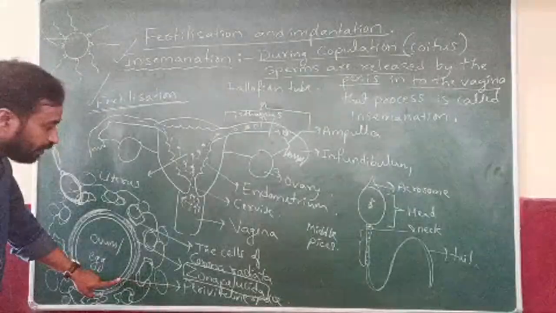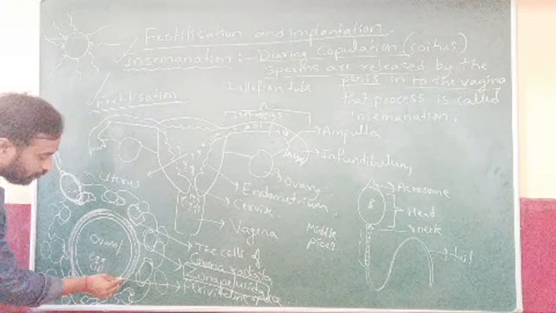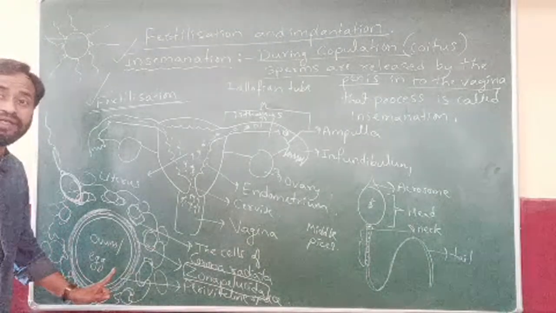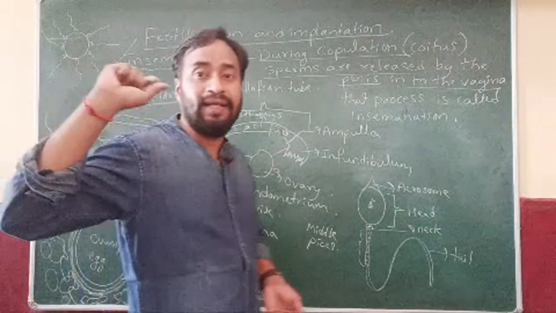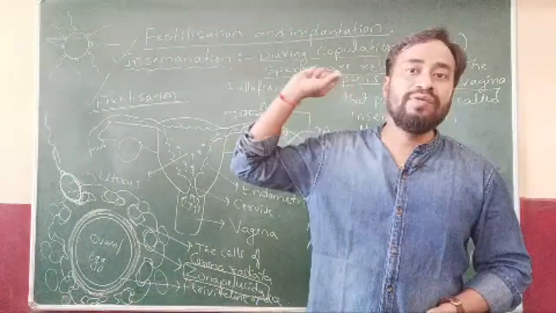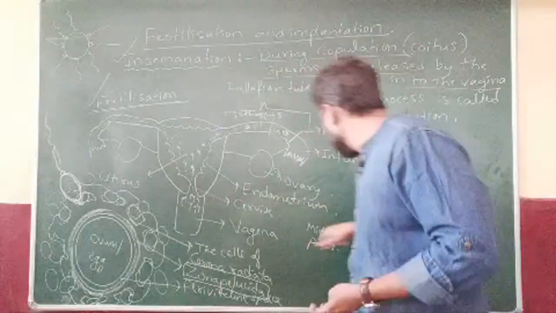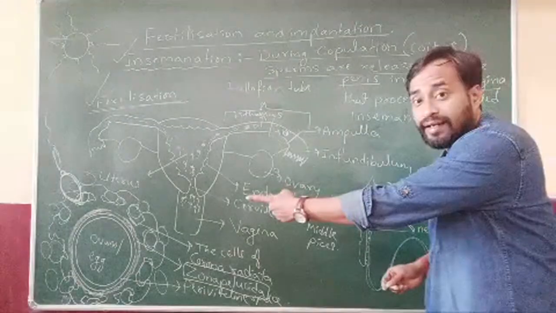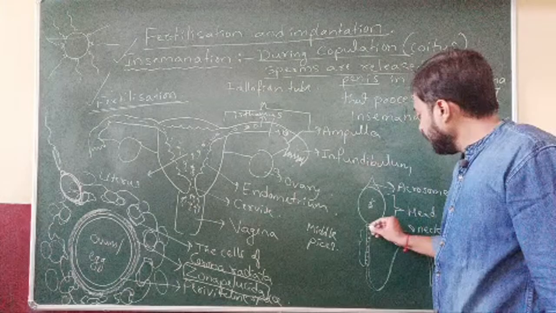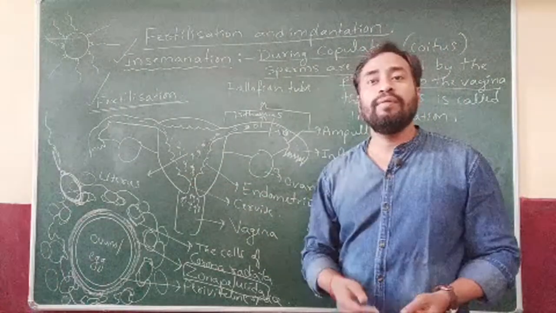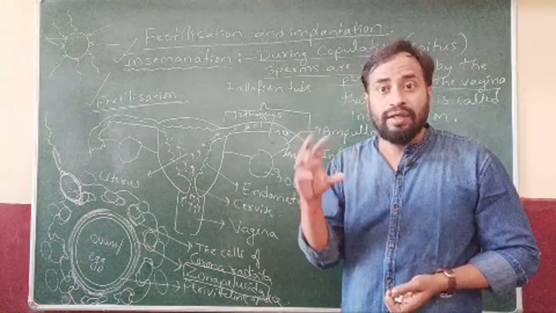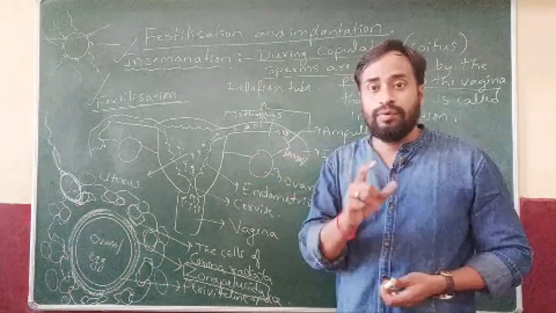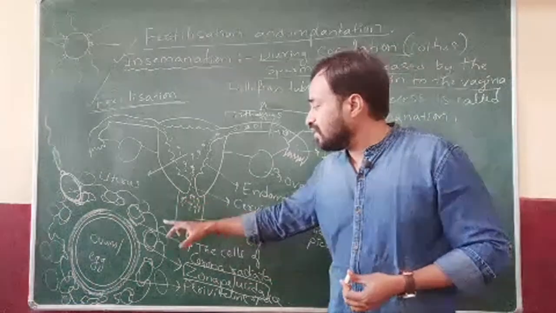Now the sperm has entered into the perivitelline space. After that, it enters into the cytoplasm of the ovum. There it gives its centriole. The sperm gives its centriole, which is situated at the neck region of the sperm, which is required for the secondary oocyte to undergo meiosis II. It provides that centriole to the ovum. By using that centriole, the secondary oocyte completes its meiosis II.